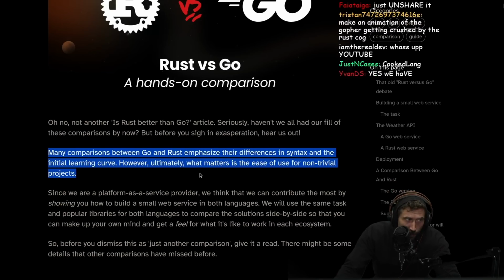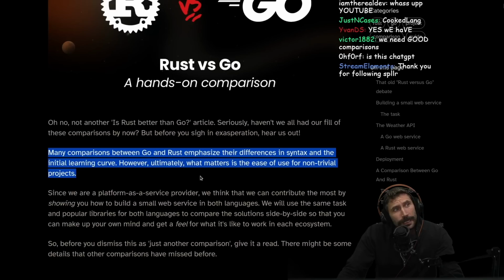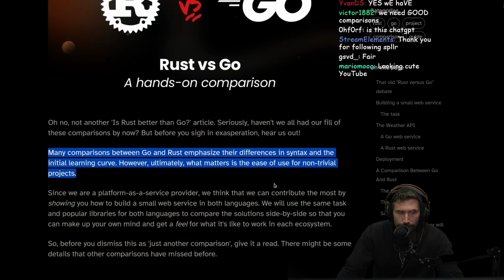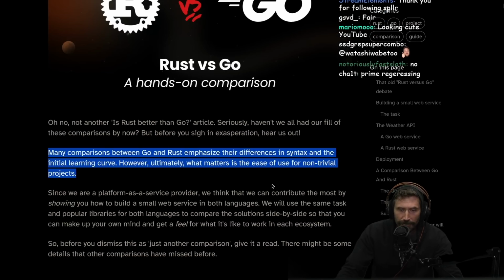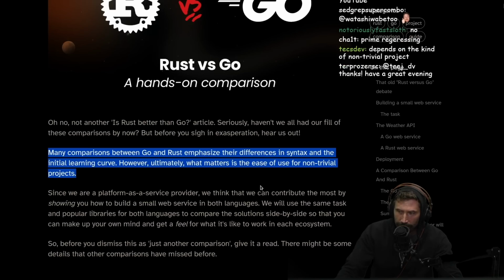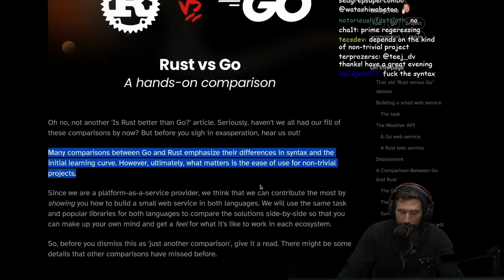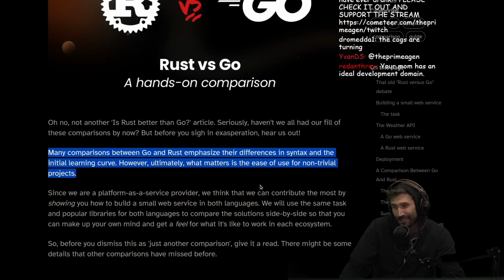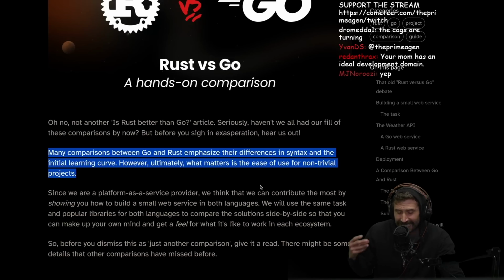Fair. Sort of fair. Is that fair? Okay, so I'd go with the counter take. I would say that what matters is their ease of use for their ideal development domain. Does that make sense? Meaning that if you take Rust and you use Leptos, which is a Solid-like framework to do front-end development via Rust, error handling and some things, it's much harder, right? You don't get this instantaneous reload time. It's just a harder thing to do.